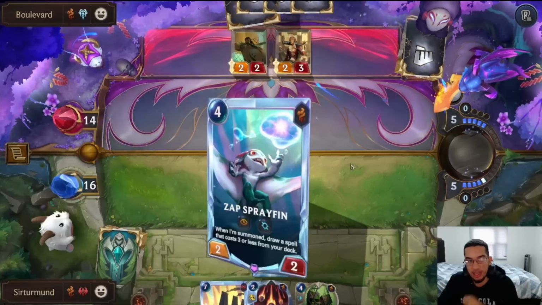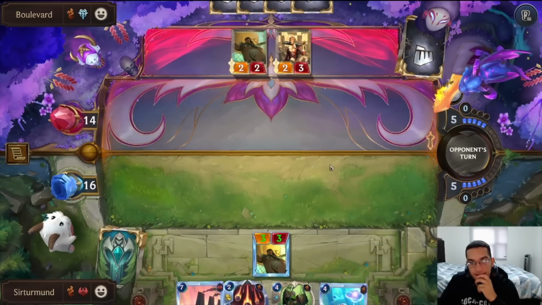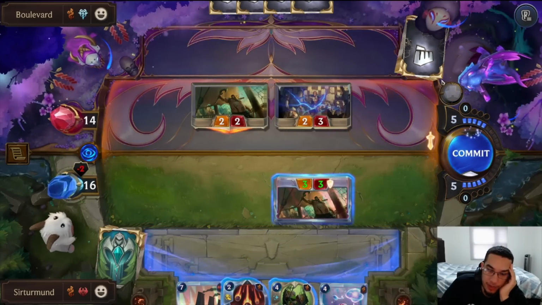We don't have Swain until turn 8, because we have to first play the Levy.